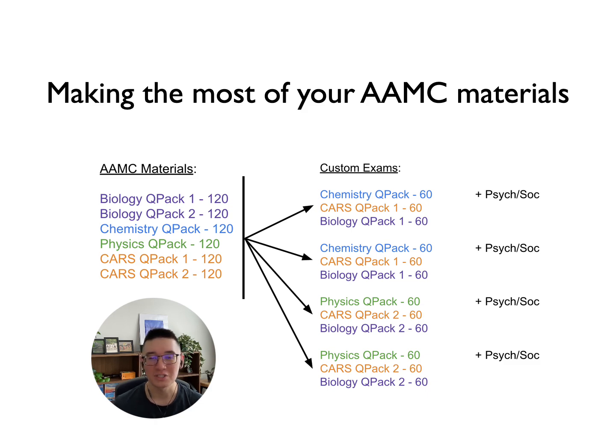Another note that you'll see here is that the number of questions is not the exact number that you're going to see on test day. On test day it would be 59 questions for most of the sections, and then 53 for the CARS section, I believe. But when you're going through these question packs, it's going to vary a bit depending on the number of questions for each passage. Then you might have to end a little bit sooner. You might do 58 questions, for example, or you might have to do a few more, just depending on the specific question that you're leaving off on.